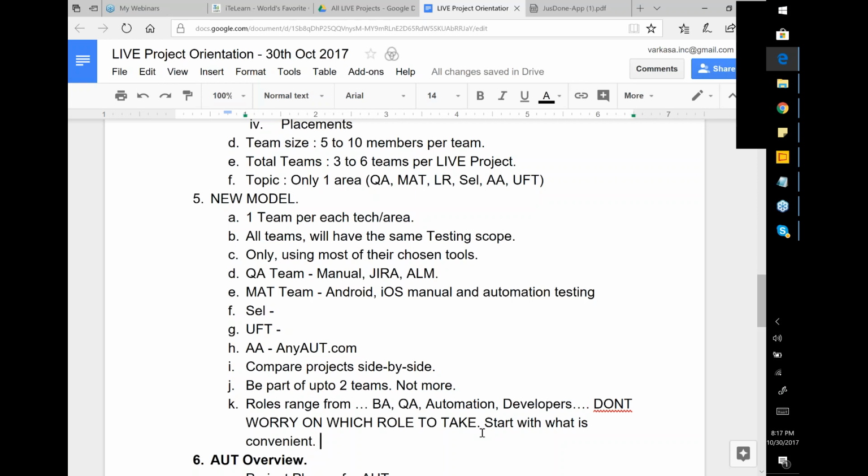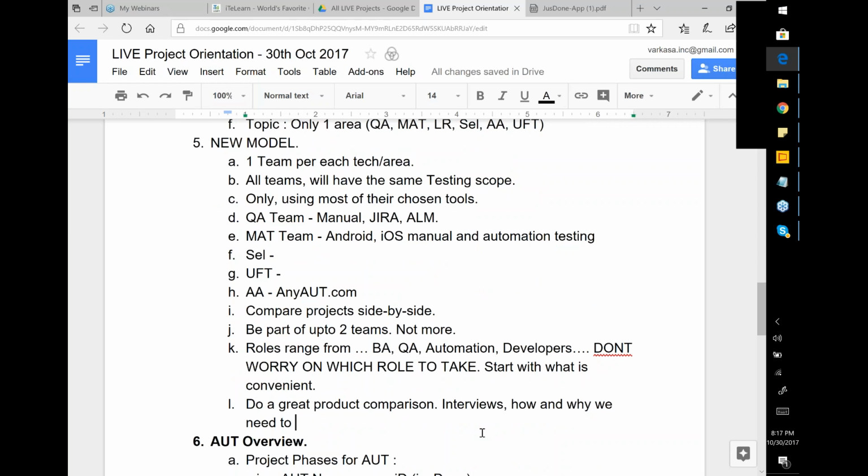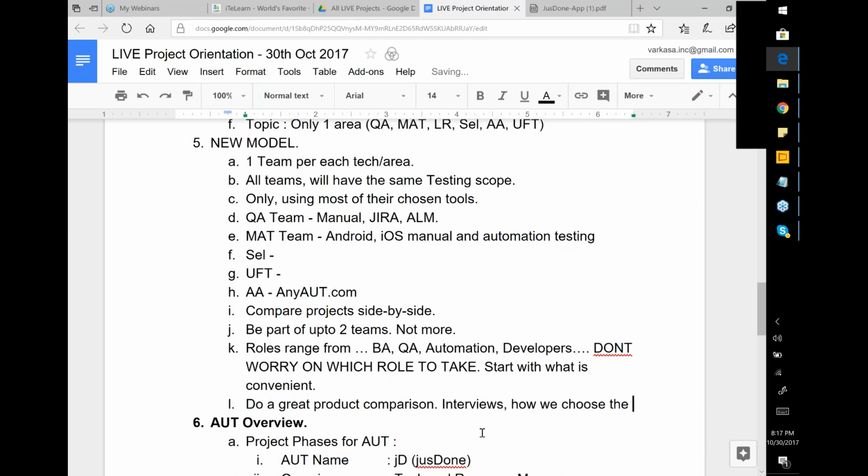So with this new model, you can also do a great product comparison. Especially when you go for interviews and are asked how and why we choose the right tool or approach, the science behind that becomes very important.